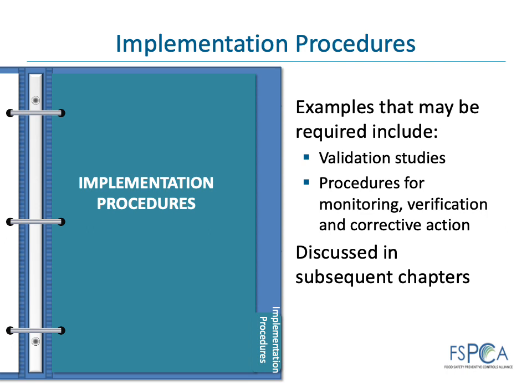The Implementation Procedures tab includes other information required to support your plan. This may include validation studies that demonstrate that the preventive controls you selected are actually effective in controlling the identified hazards. Procedures for and records of monitoring, corrective actions or corrections, and verification activities may also be required to demonstrate that the food safety system was operated as planned on an ongoing basis. Example forms could also be included in a food safety plan notebook. The actual required records could be in a separate notebook, a file cabinet, a computer, or whatever format works for your organization.